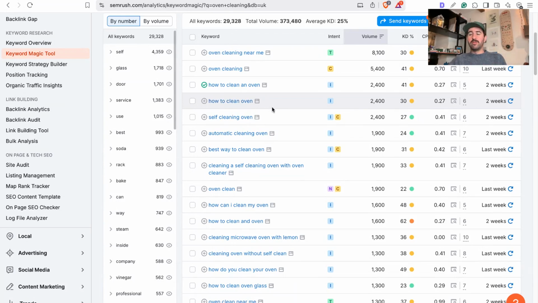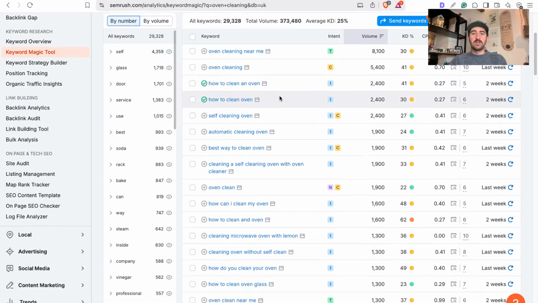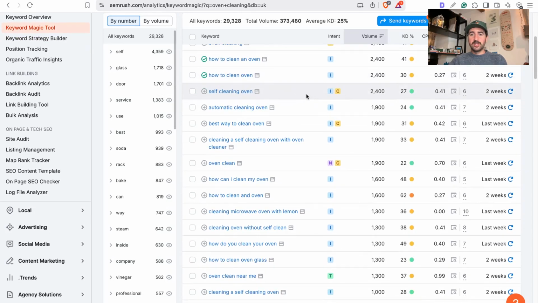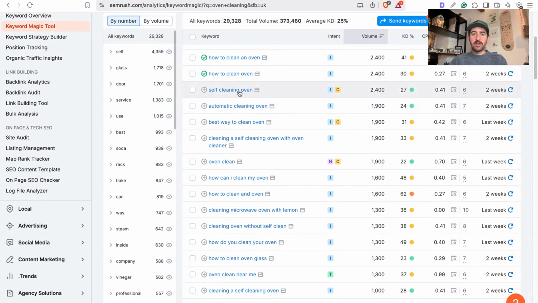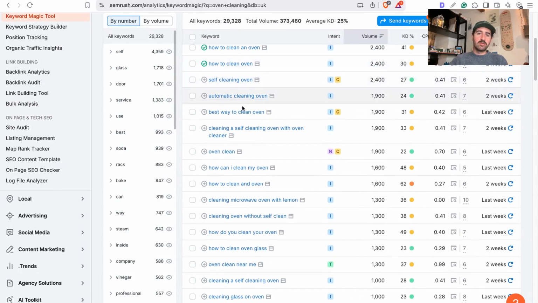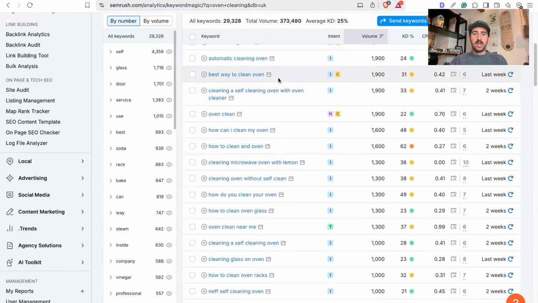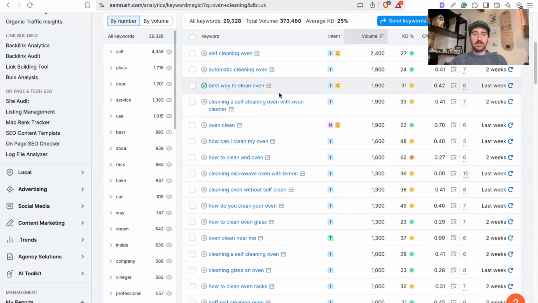If I'm building keyword research for a business or a company that needs data to validate and they want to see the projections and all that sort of thing, then I'm probably going to group up a lot of these keywords to get a much better picture of the total volume that's there. So at the moment, let's go and group up some of these keywords, that everything looks good in these high volumes. So how to clean an oven, self-cleaning oven, automatic cleaning oven, that could go in, although that could be a little bit commercial, but you could write blog posts around self-cleaning ovens. Best way to clean an oven, that would probably be similar to the how to.